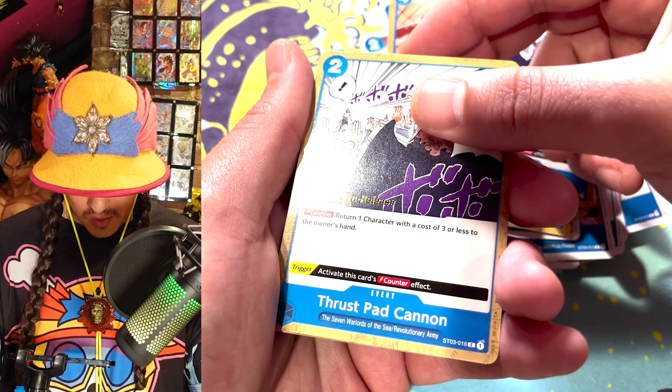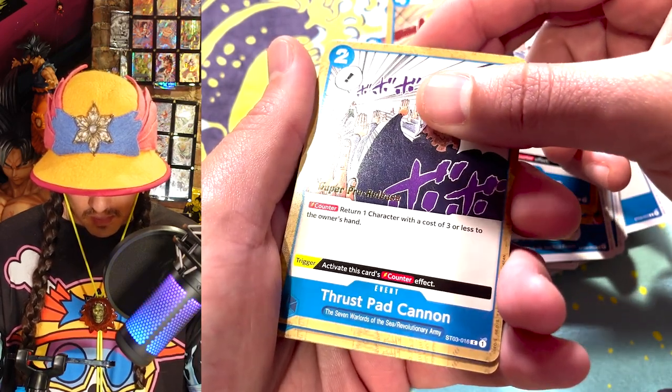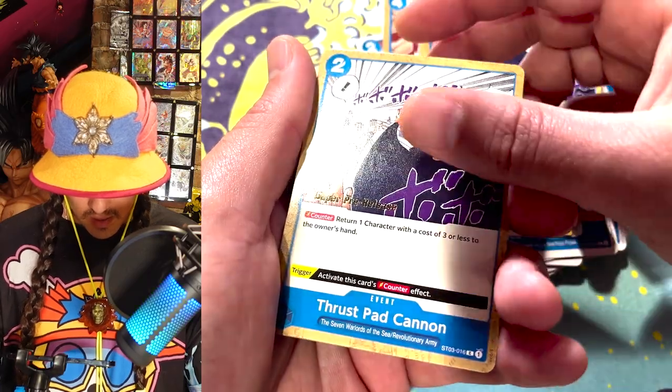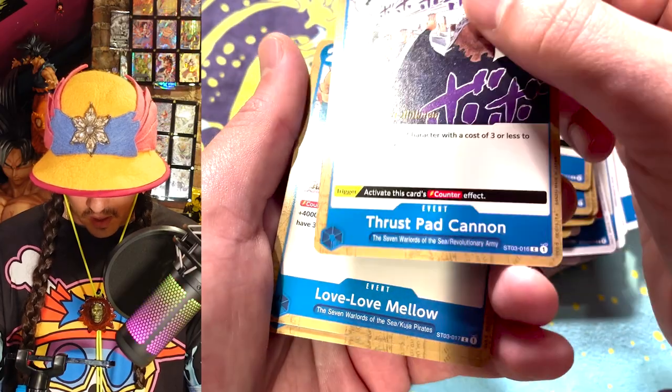Return a cost three or less to owner's hand. It's two. This is an activate main, or this is a counter. Yeah, so on counter, you just bounce something to their hand. Pretty good. And you activate main, trigger it from life. Really good. Or trigger the counter from life, actually.